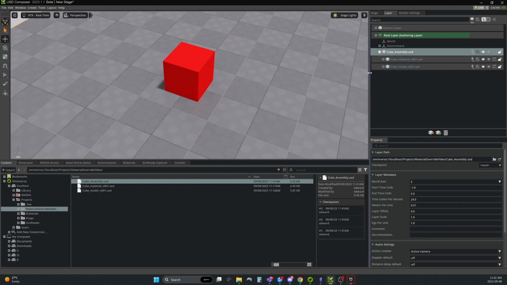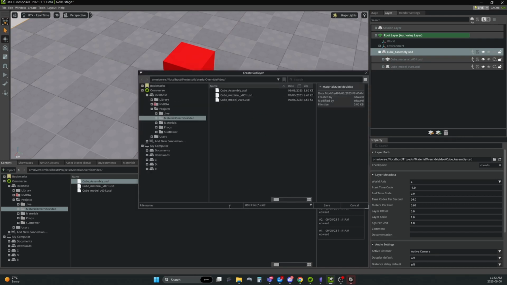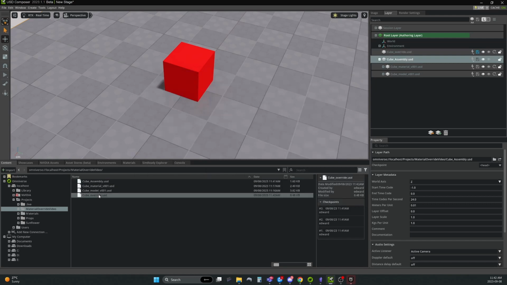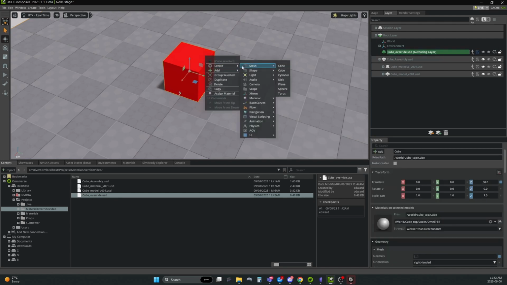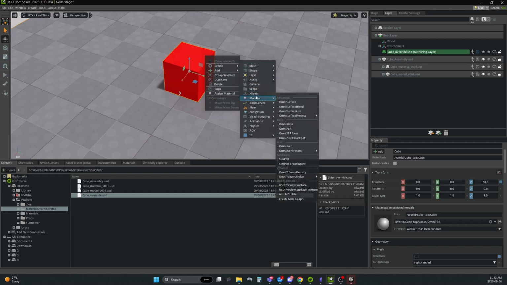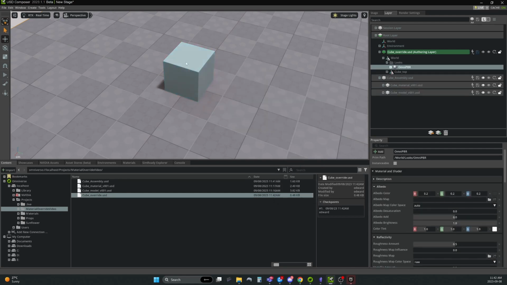But in this instance, we want to do an actual override on top of what's coming through the pipeline. Again, all we have to do is create a new USD layer. We'll call this view override. All right. In this, if we set this to our authoring layer, we can say, you know what, for this scene in particular, just like the electrical box in Unreal, we need a different shader, or we need a slight variation in our shader. So we can just assign a new PBR shader, and you'll see that come through right away.